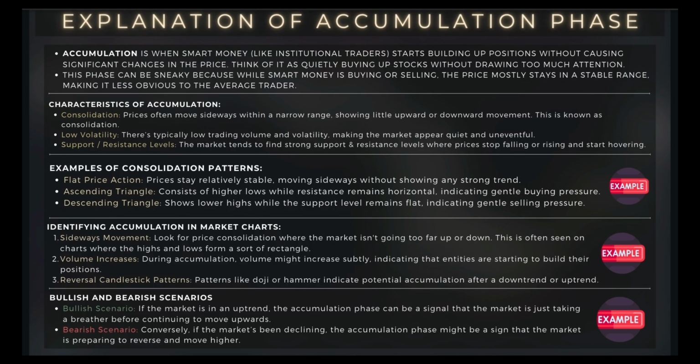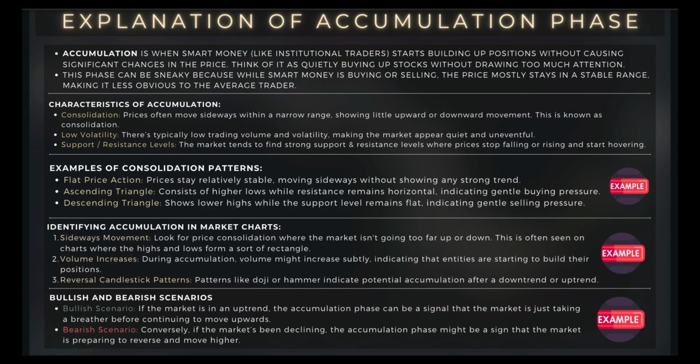Consolidation. Price often moves sideways within a narrow range and/or it can even be a wide range. So you can have your thin consolidation, you can have a very wide consolidation. But the point is, if you spot price consolidating, that is the first phase. Again, showing little upward or downward movement. This is known as consolidation.